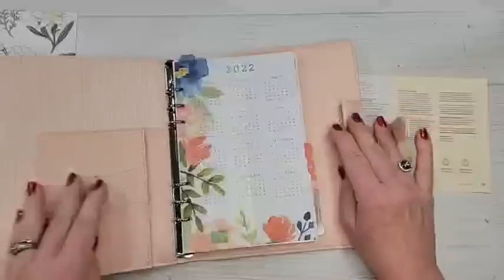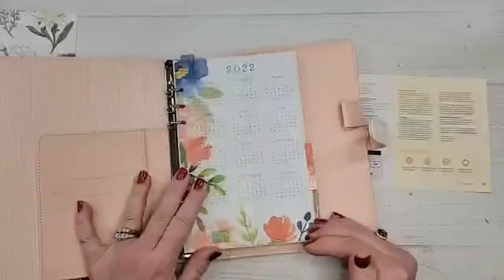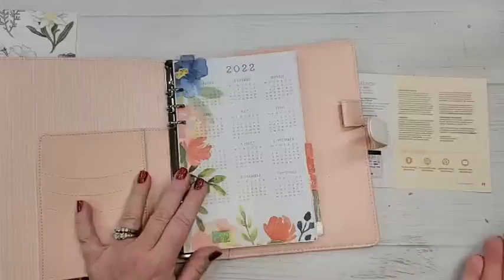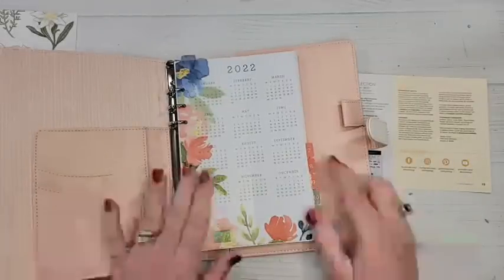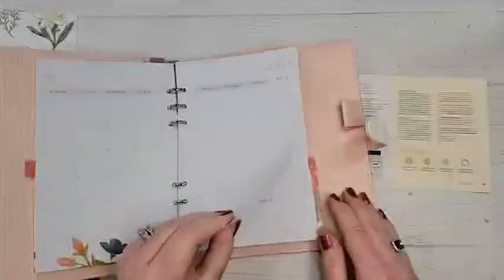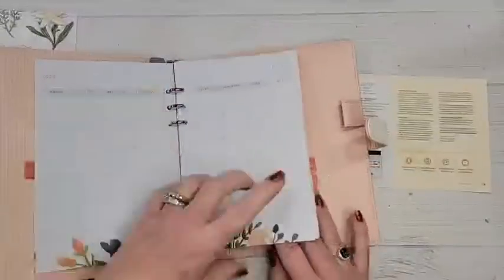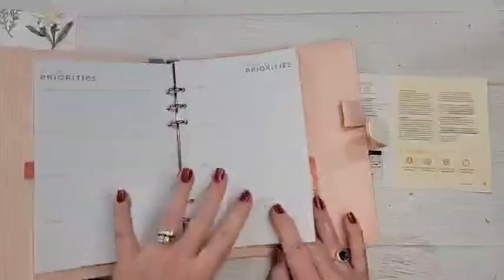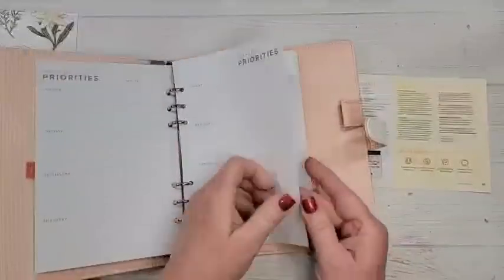So it's this gorgeous binder, and then inside you have a planner, and it goes through the last half of 2022 and all of 2023. Can you even believe that? Amazing. My dear friend Tammy came over and showed me how to put this together, because the pages are loose and you put this together yourself depending on how many weeks are in each month. So you have your weeks and you put as many in as you need.